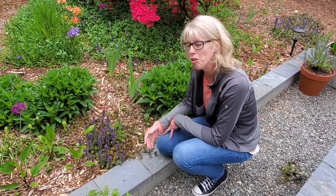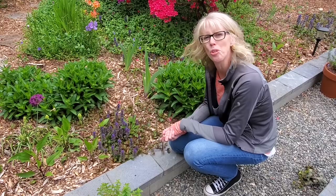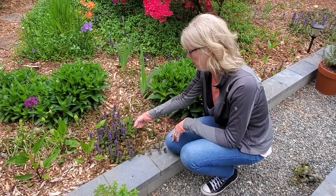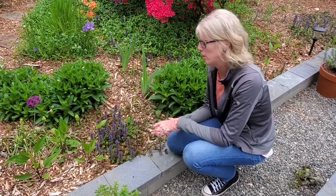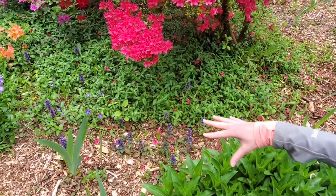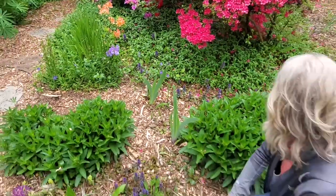We love that they attract all kinds of bees, hummingbirds, and songbirds too. They are a spring bloomer and after the season you can deadhead them if you want to tidy up, but you don't have to — we usually do just to clean it up a little. We're hopeful they'll re-bloom in the fall but we haven't seen that happen yet, though they do have that ability. These are in the Lamiaceae family, which is the mint family — so many plants in that family. It's also a great understory plant — you can see them thriving under the azalea back there.